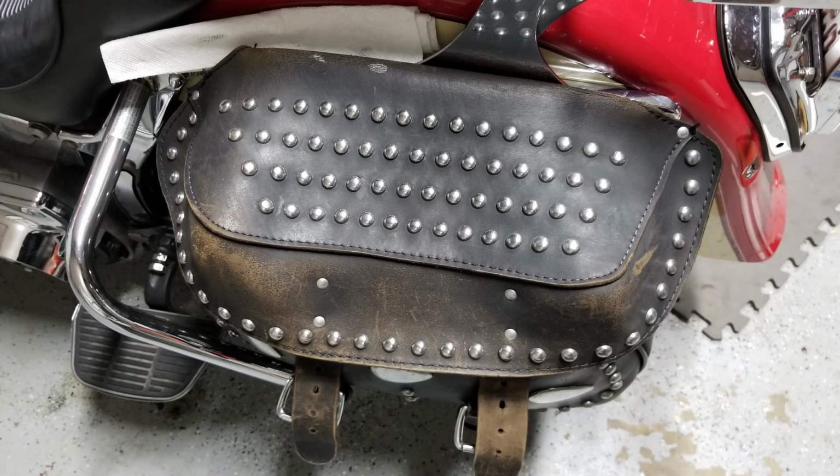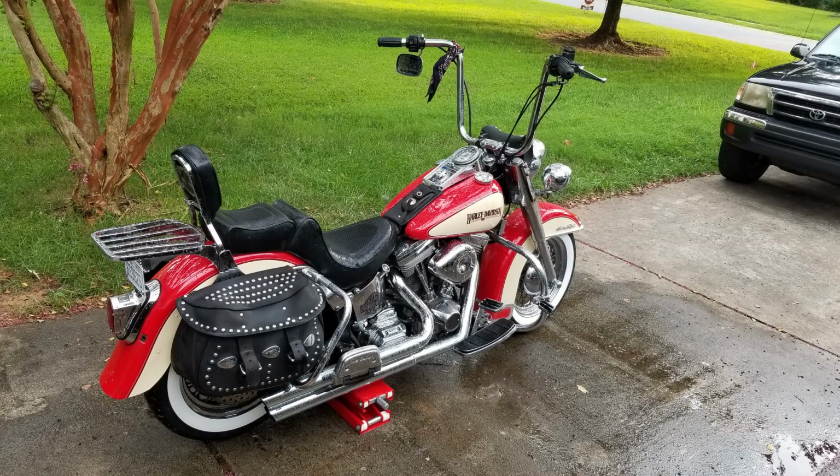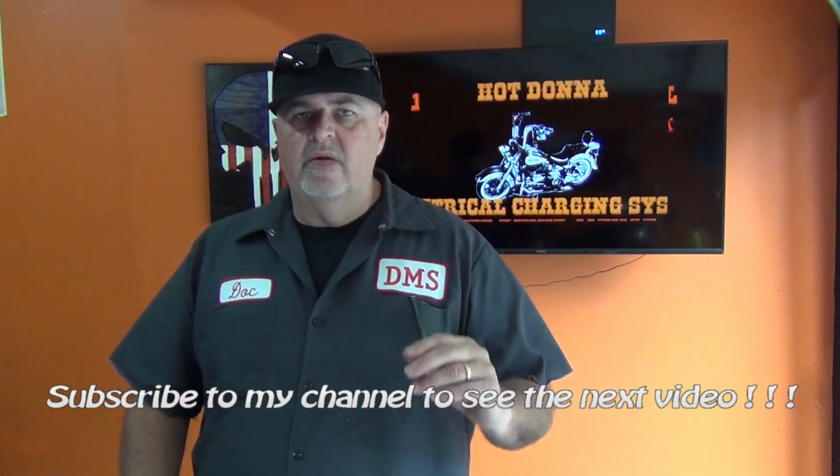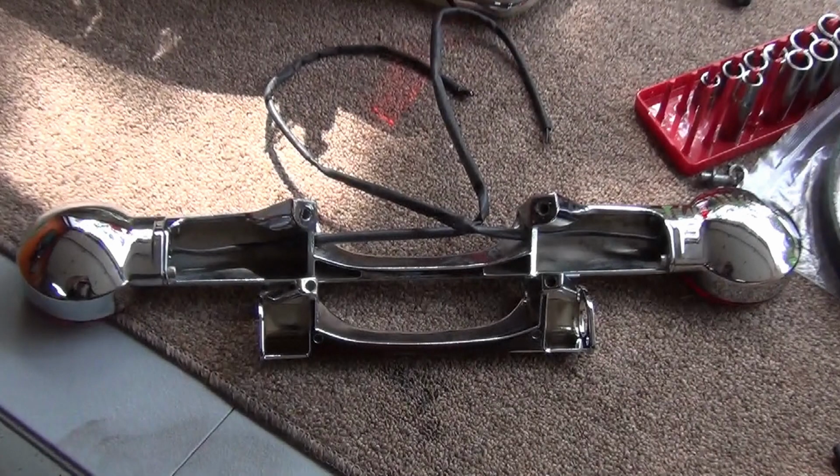And I get why it's there, because normally these bikes come, or they did come from Harley with the big soft bags on them. So it's nice to have that light out there. Anyway, owner doesn't want it on there. He wants Donna to have a nice tight little rear end on her. So what we're going to do today in this sidebar video is we're going to lessen that profile by about 2 inches on each side.